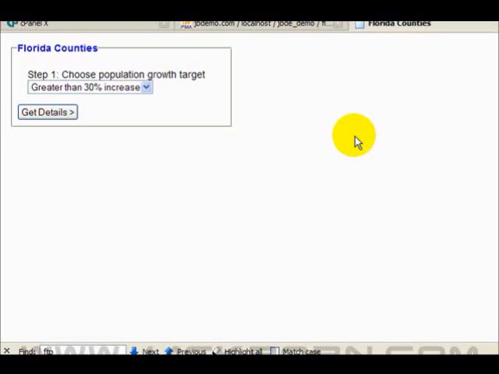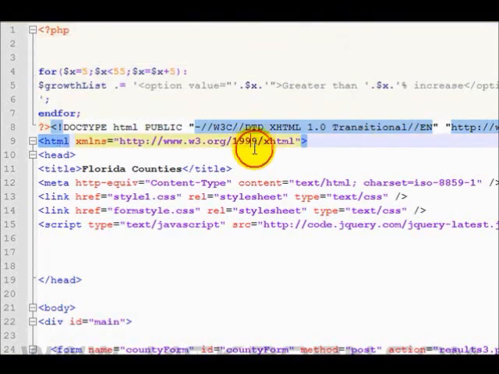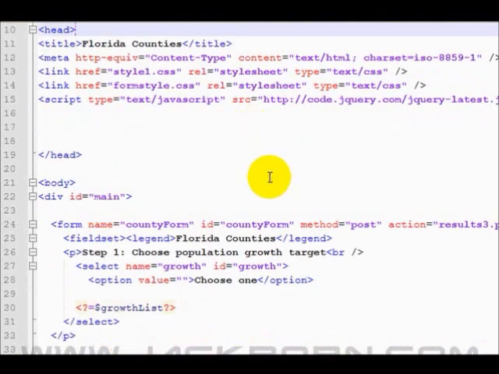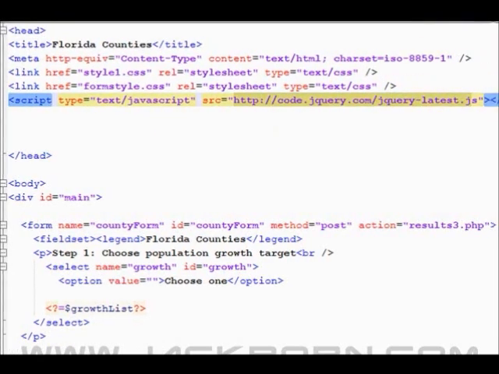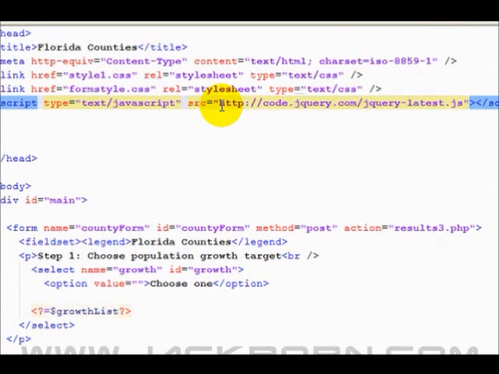Now the part that grabs information out of the database, the results3.php in this case, is going to have to be some sort of server-side code. It's going to have to be something that has the code within it to tell the server, grab information from the database before we send results to the browser. But you don't have to use PHP. You could use ColdFusion, you could use ASP. There's a whole bunch of different languages that you could use. All right, so all we're using right here, we're not even using the form plugin for jQuery.